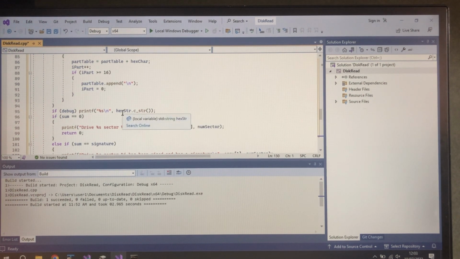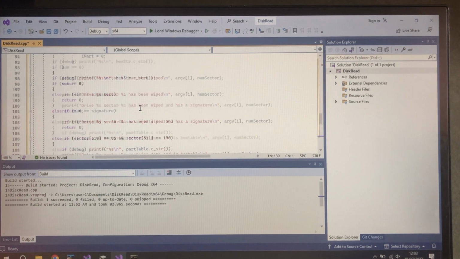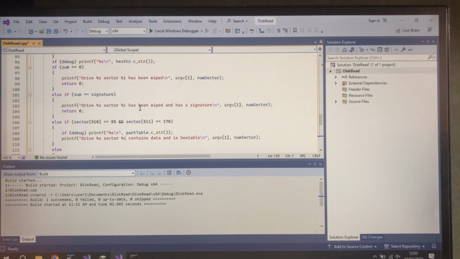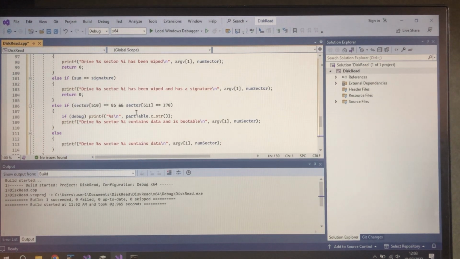It's going to print out all the data in hex, and you'll be able to look at it. It'll print the signature, which we collected there, and the final thing is the master boot record, a valid one, has code at the end, which is here, and it's recognized as if the byte is 85 there and 170 there, that's a marker for an MBR.